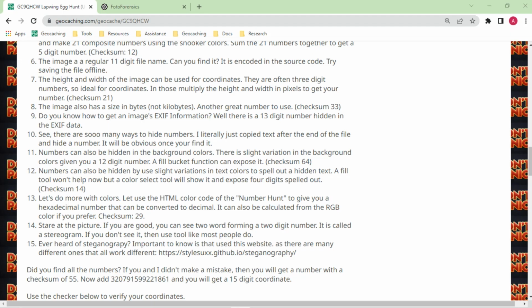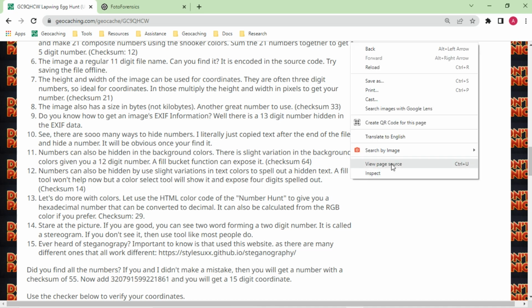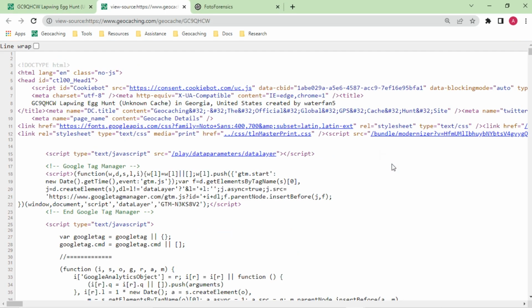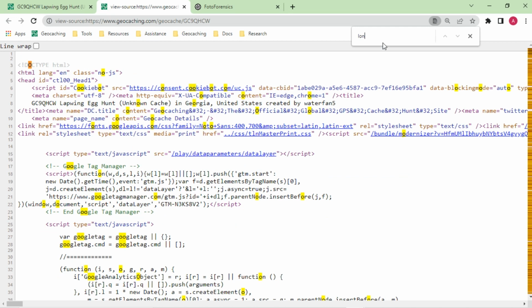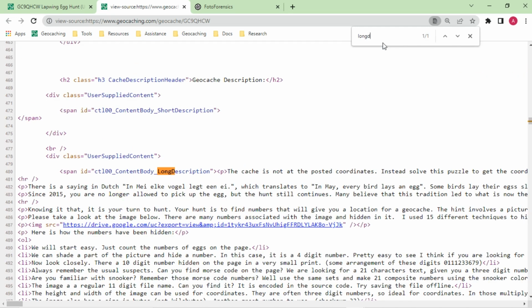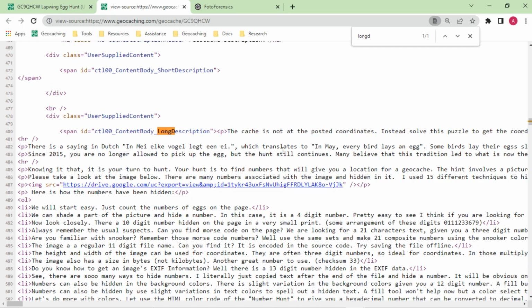So for using the file name, typically you would go to the HTML text. I've shown in another video how to do that. Right click, in this case do sort. And then there are multiple places that you can look for an image. If it's the background, search for background and you get the location of the background image. Or you search for long description or short description. So you see here short description, long description. And here you see all the HTML text, and we see here the link.